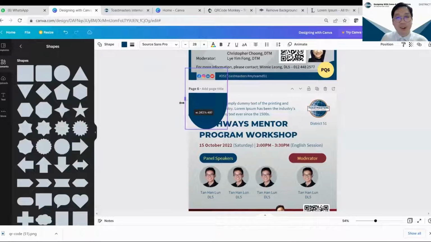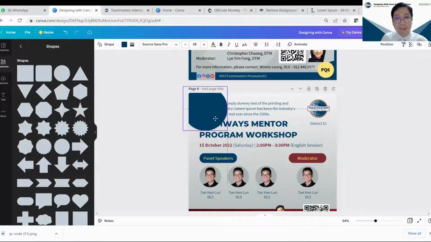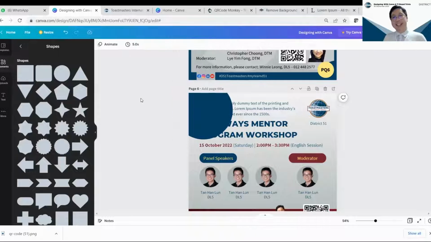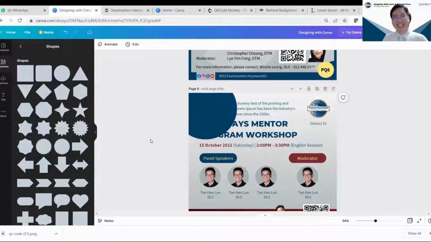You can also crop your image. Does that answer your question? Brilliantly, yes. Thank you. So easy, yeah. Wonderful. So the mystery is solved.